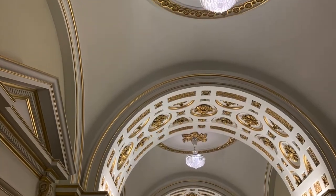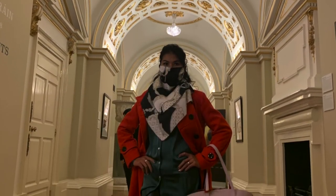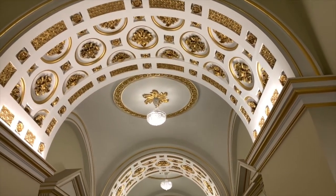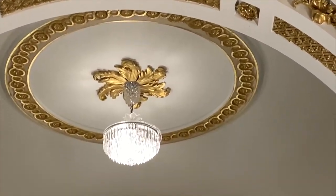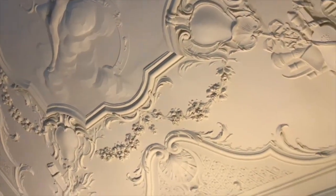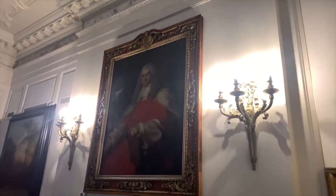The State Corridor. This great new classical corridor was designed in 1758. It provides access to a series of formal state reception rooms overlooking the main courtyard, as well as to the quarters of the Viceroy and his family overlooking the castle gardens. Rococo plasterwork ceilings dating from the 1750s, by the stuccador Bartholomew Cramillion.